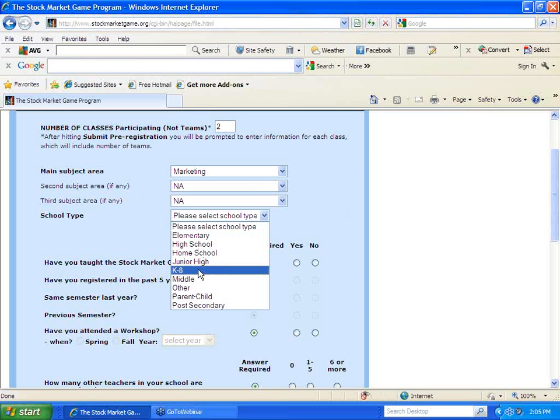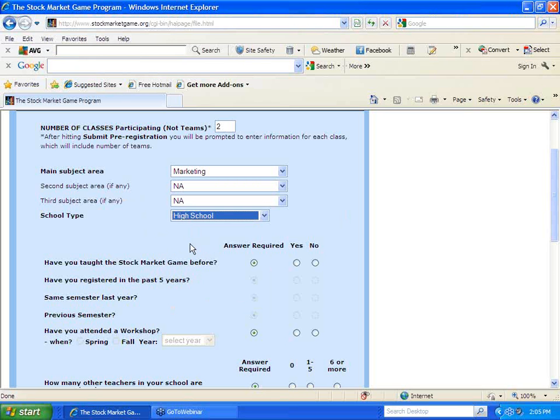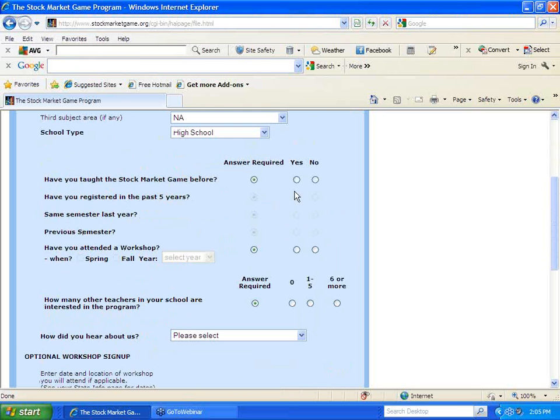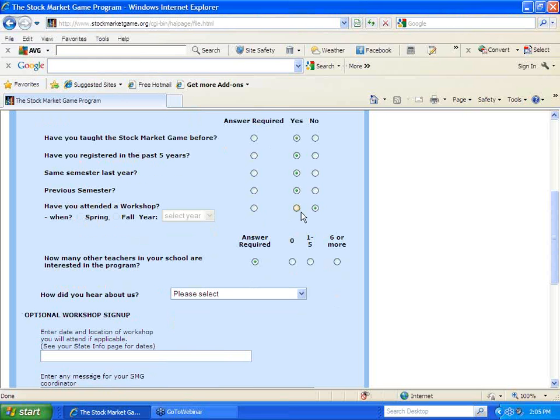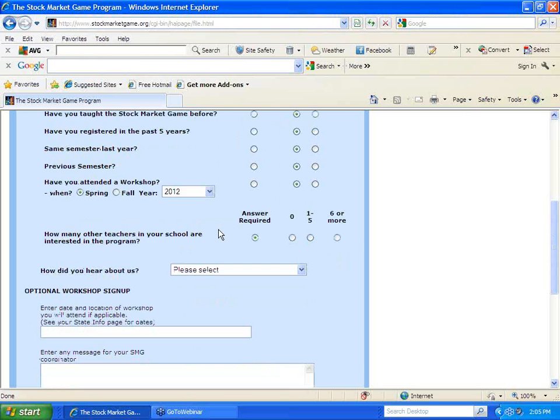Your school type, just choose high school. And just enter yes or no to the questions that are here. If you choose yes, then you will be asked to choose what month or year that you attended the workshop.